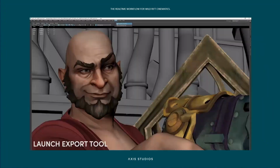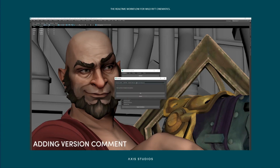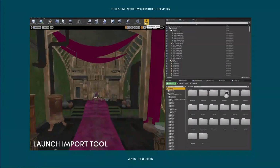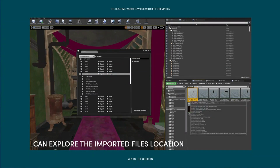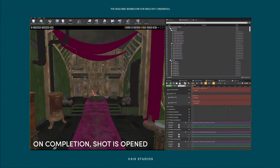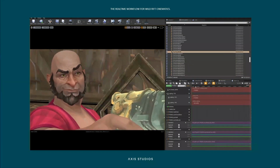And in practice, this is very straightforward. So you have a Maya file, you make sure you've got your actor selected for export, you add a description there for the version, and then over in Unreal, you open up the importer, you find your shot, and you can investigate your imported data, but then you hit the one-click import and shot build, and that'll import all of the FBX data, put it on the rigs, and then build a shot around it. So it was very simple for us to take things from Maya over to Unreal.